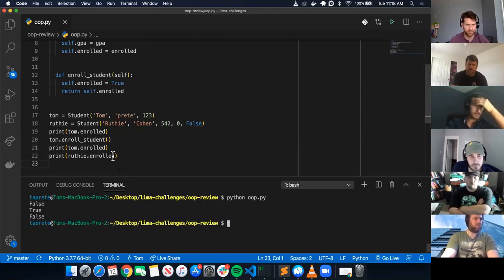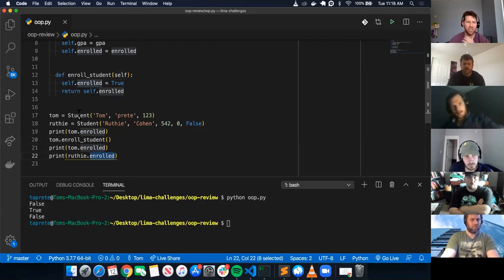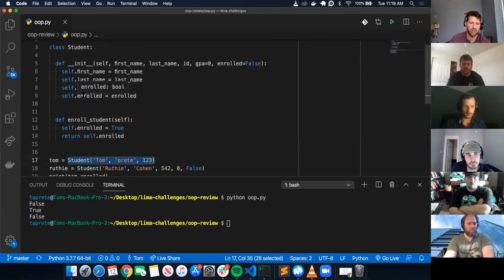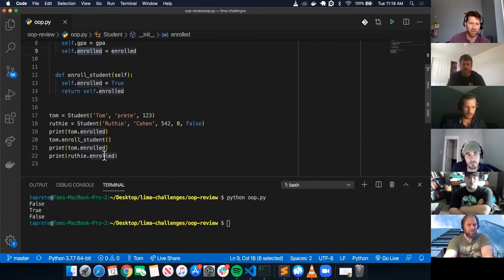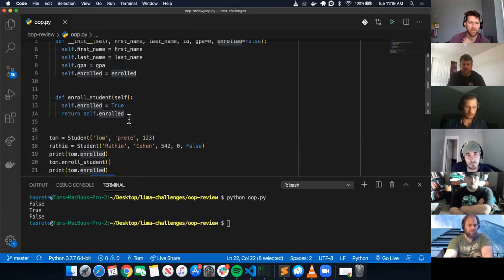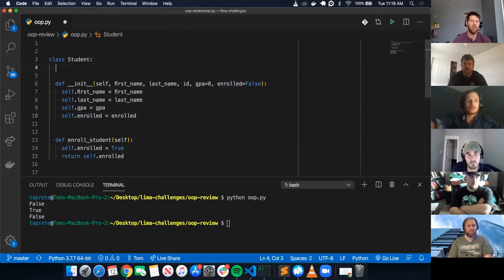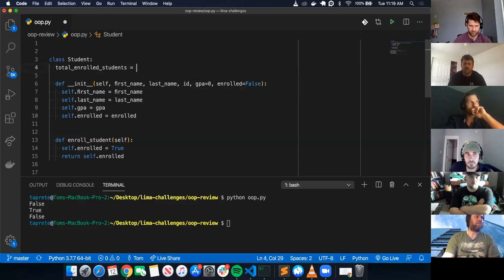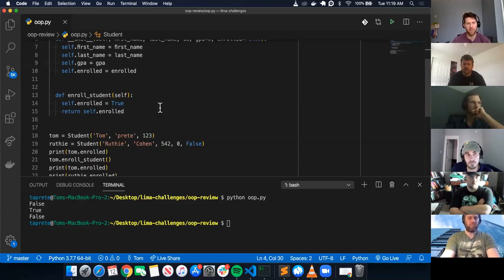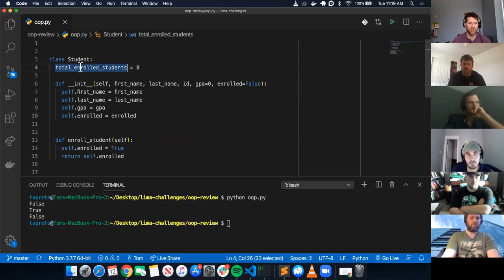False, true, false. So instance variables are unique to each instance. They're totally separate. So this self enrolled for Tom is different than the self enrolled for Ruthie. Say I want to declare a class variable called total enrolled students. What is this? It's outside of the init. It doesn't have a self to it.